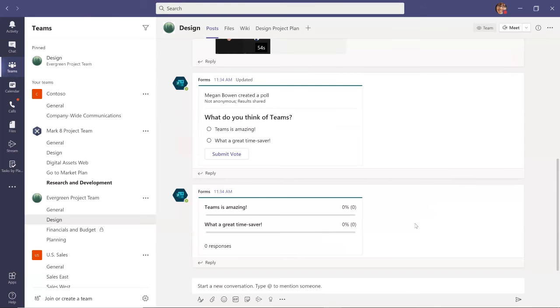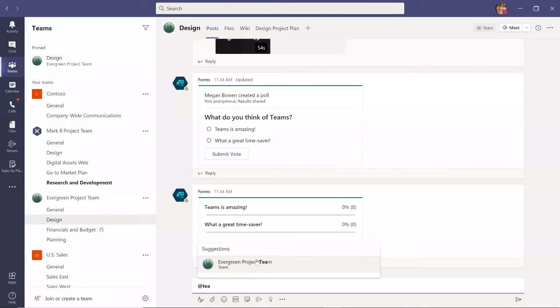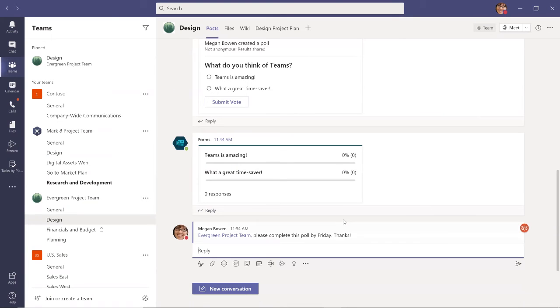So now when I send it, that means it becomes part of that channel. And once again, in this case, I'm going to reference the entire team with an @mention. By doing an @mention, that will add notifications, and so that means other people will see that. And so one of my team members has seen that particular poll, and she's now voted.